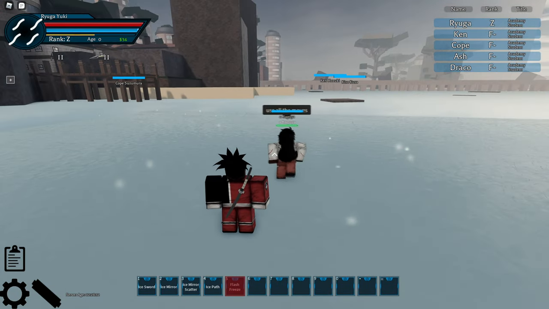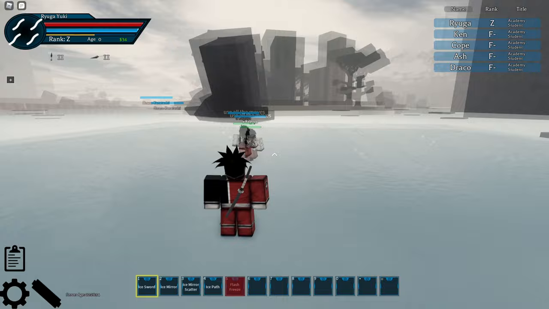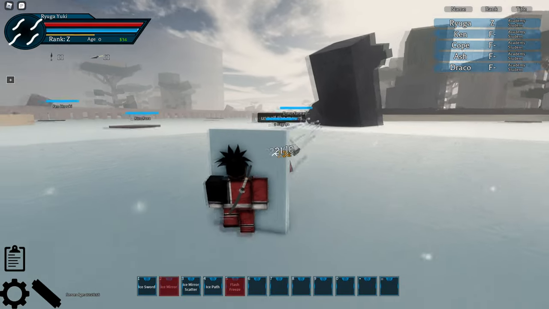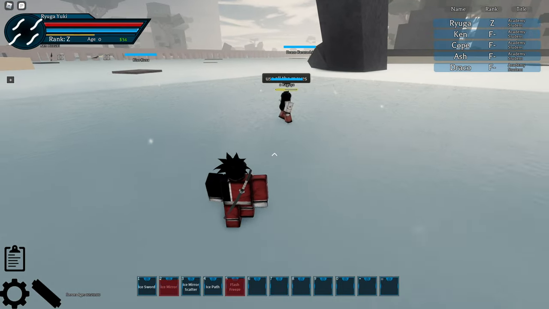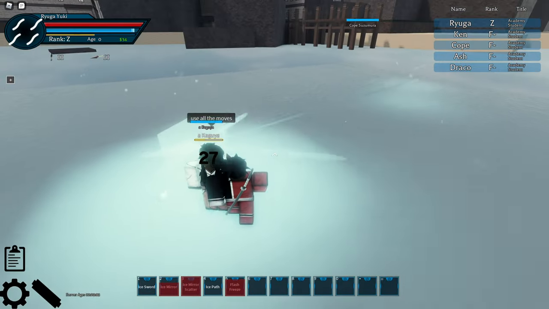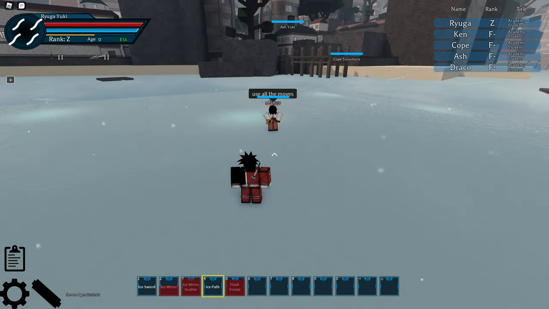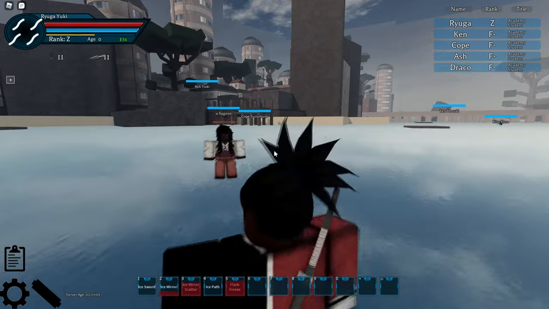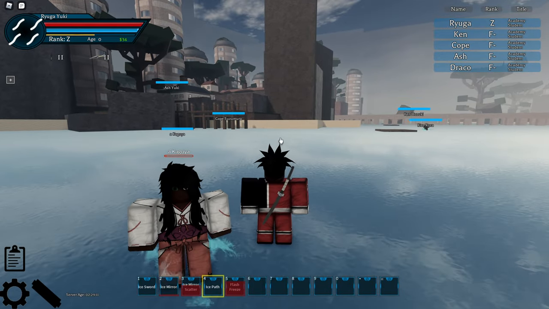Oh shoot, so it does 8 damage. Use all the moves. Okay, so I'll use Ice Sword first. That's 18 skill. Oh, that does definitely more. Ice Mirror. That does, yeah, 20. It did, what's it called before? Okay, word. So it just busts. That's tight. I actually like that.